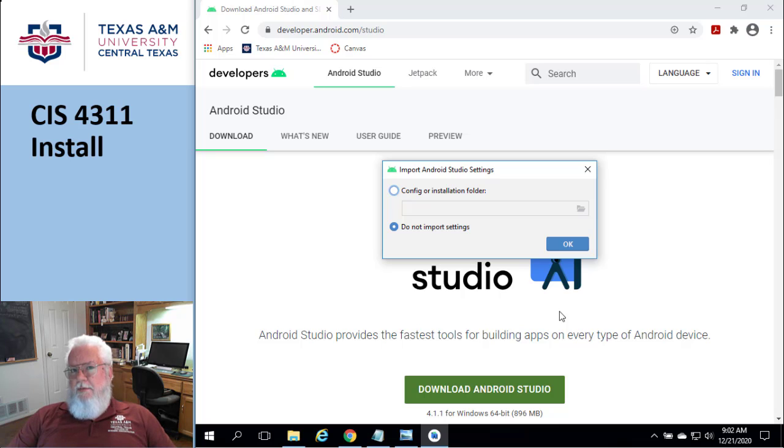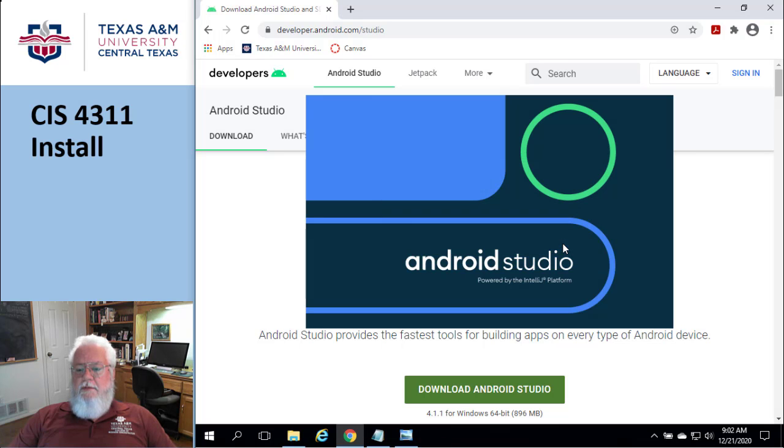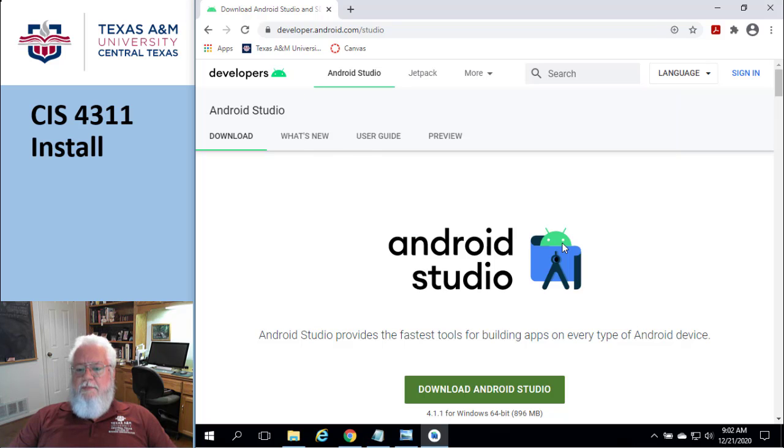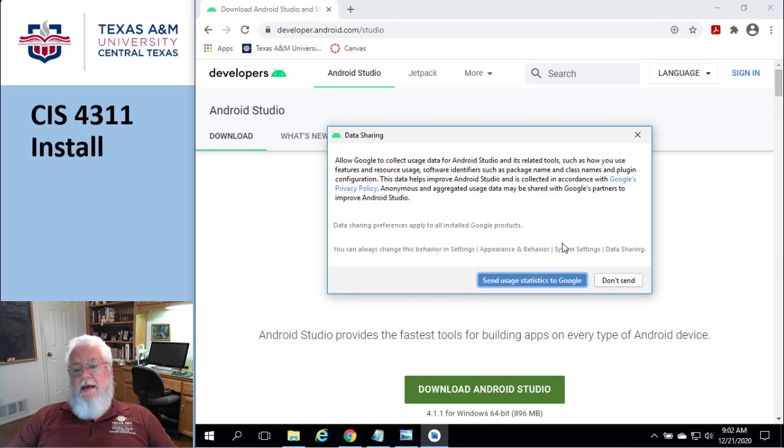Now, we don't have an existing configuration file that we're trying to import, so I'm just going to leave it on do not import. That kind of makes sense. The first time you run this, it's a little strange, so just bear with me for a minute. Because it kind of looked like we were done with installing, right? I mean, it said install complete, right? But we are nowhere near.